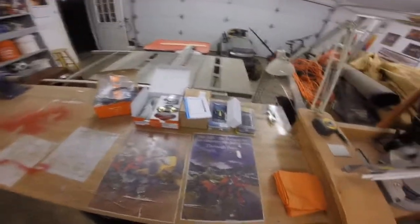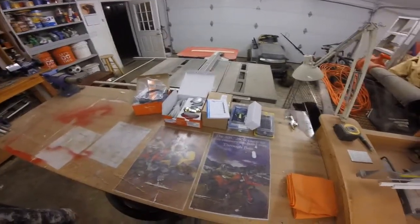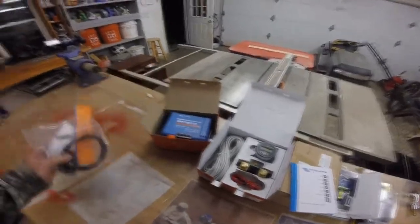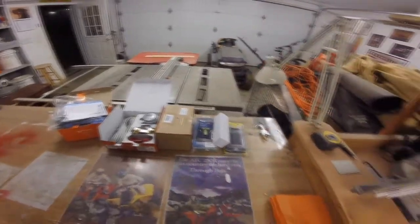That's a pretty good haul for the birthday. I'm really excited — there are a couple other things coming. My mom got me a really awesome cast iron griddle for my cooktop. It's reversible — one side has raised grill portions and the other is totally flat. It takes up the whole cooktop surface, so cooking breakfast won't need a frypan anymore. That's going to be awesome. Anyway, that's the start of what I hope will be an excellent build with a lot of new technology. I really can't wait to get this stuff installed, but at least I'm stacking up the parts so when I do get it done I'll be able to jump right in with good quality stuff.